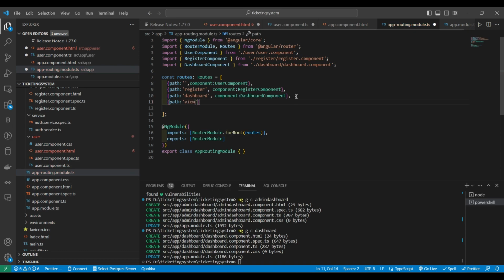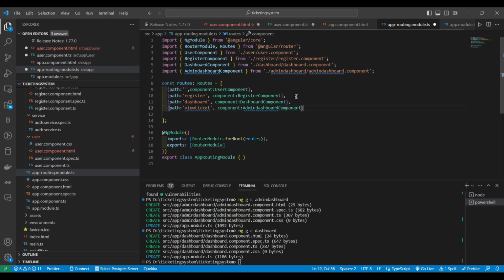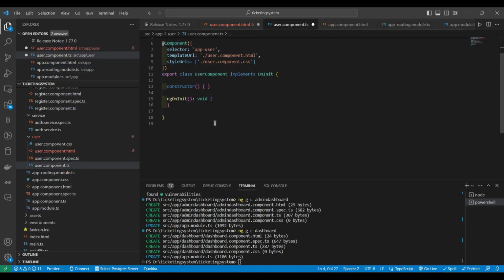I will call it view-ticket, and the component name is admin dashboard. Let me save this. Okay, fine. Now let me give this form builder and all.